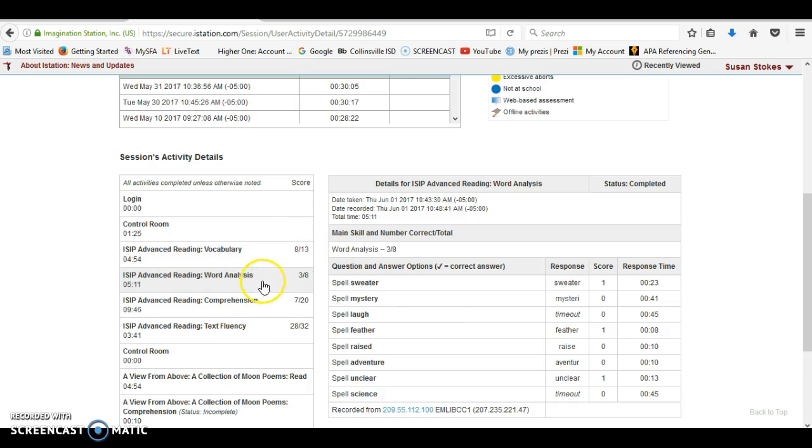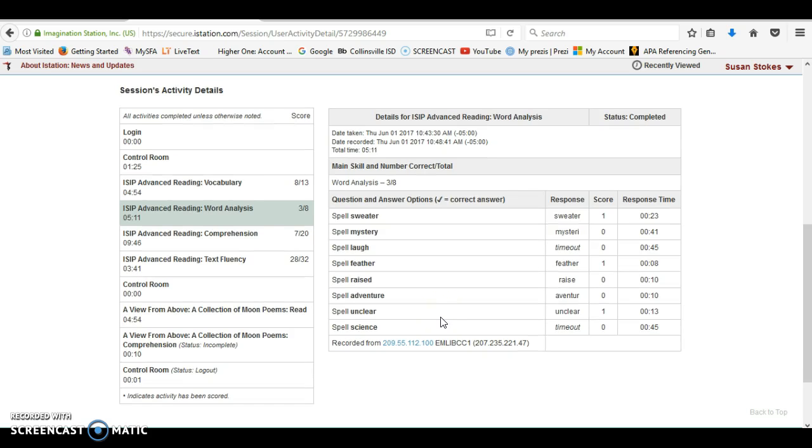The word analysis is scoring 3 out of 8. And so that's what we're looking at right here. Since it is spelling, it tells them to spell sweater. This is the response of what he typed in. A score of 1 means you answered correctly, and a score of 0 means you answered incorrectly.